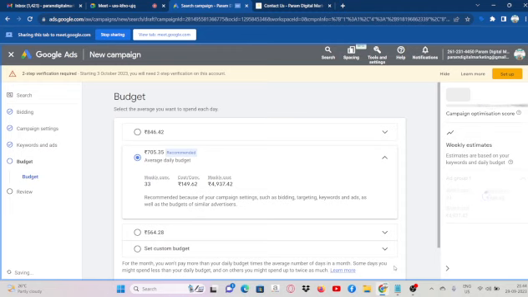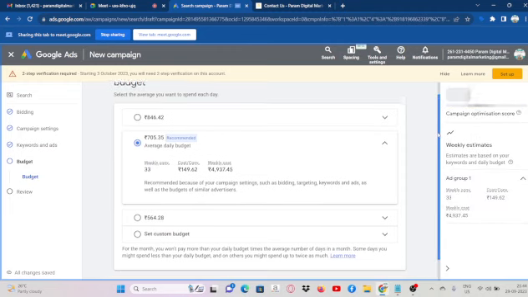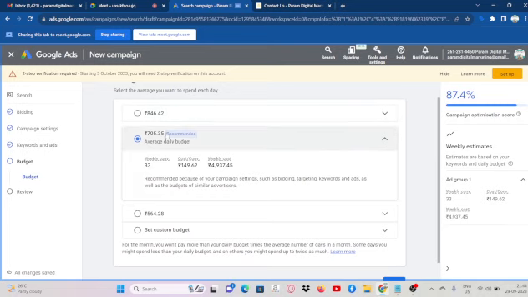And this is the budget part, sir, where you will set your budget. For example, Google recommends this budget, 705 rupees and 35 paise average daily budget. Google is showing the structure of this budget: weekly conversions 33, cost per conversion 149 rupees, weekly cost 4,937 rupees. If you use this budget, you will get at least 33 conversions per week. And you can also use your custom budget.